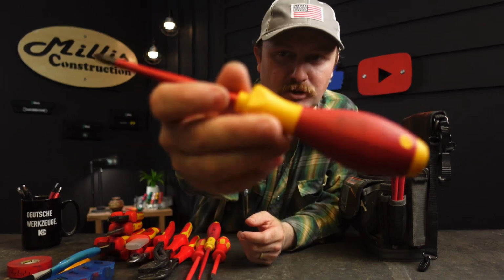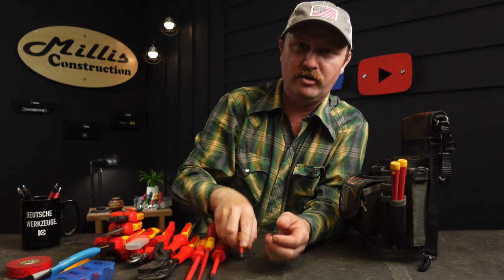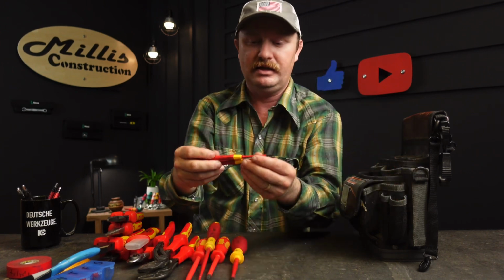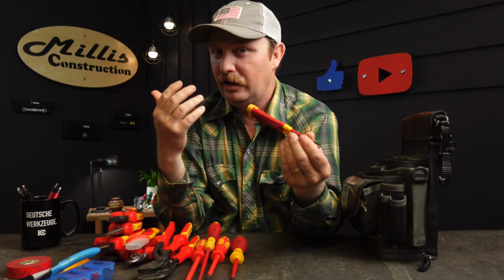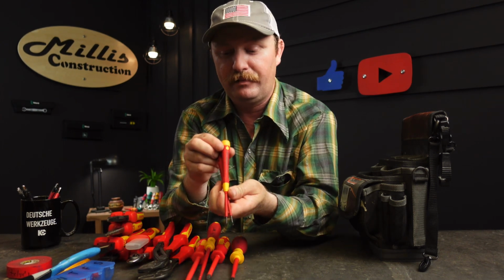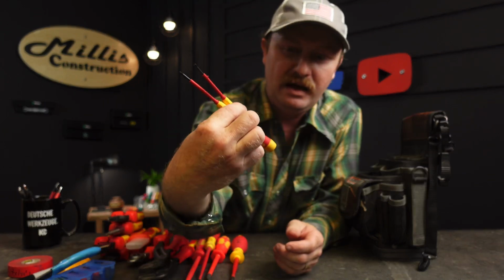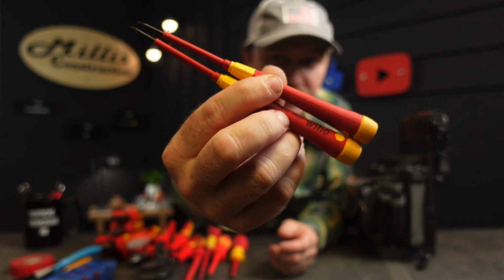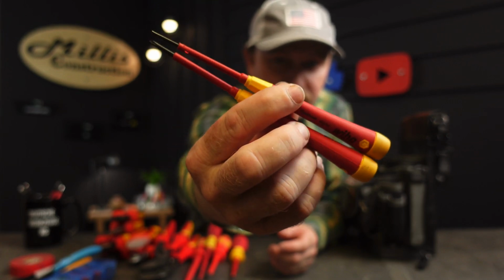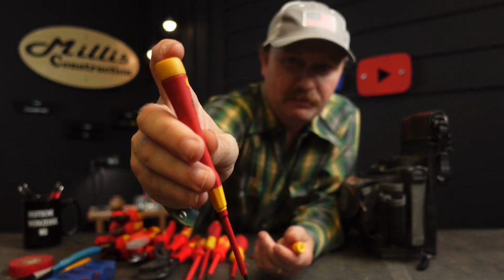And my number 2 Phillips here is a Wiha as well, so just a nice driver with that same slim line insulation. So for my thermostat drivers on this one, I have the same kind of setup. I've got a flat 0.4 by 2.5 and a Phillips 0. And these are both the Wiha Pico Finish electrics. So they're 1000 volt insulated with the nice little caps that turn.